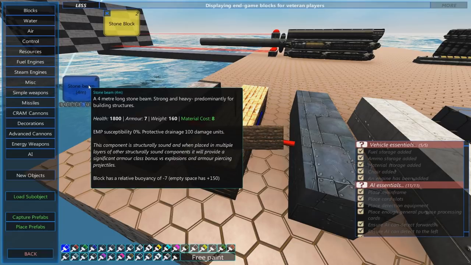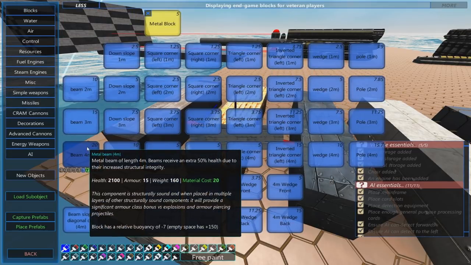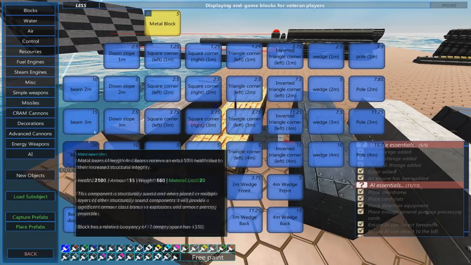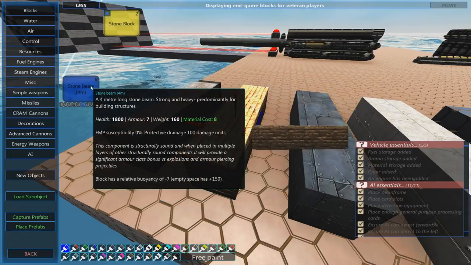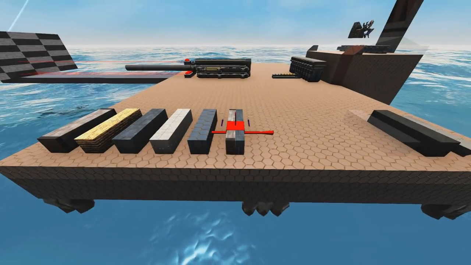So why is this stuff so great? Well, I've mentioned already that it's got 8 material for 1,800 health. Compare that to metal, which is 20 material for 2,100. You can see that alone means stone is very, very efficient just for packing on hit points. Armor's not fantastic, but stone does really, really well when you pack stronger materials behind it. So, on that note, we're going to move on to armor stacking, which is one of the most important things in this game to think about when you're armoring a craft.